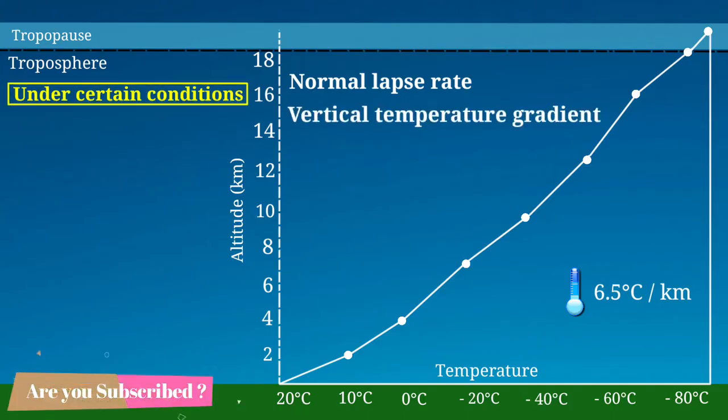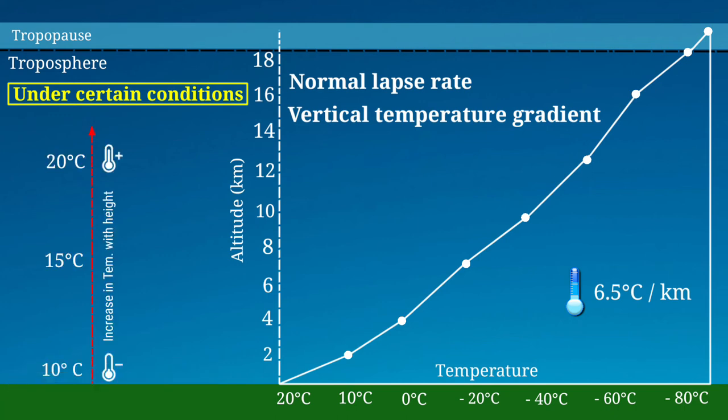But there are certain conditions in which the temperature does not decline with increasing height, but rather it increases. In other words, in certain conditions, the temperature increases with increase in height. This situation is known as inversion of temperature. The term inversion means opposite to the normal, since normal is the fall in temperature with altitude, but under inversion it rises with increasing height. One interesting thing to note here is that the inversion of temperature takes place in certain conditions.